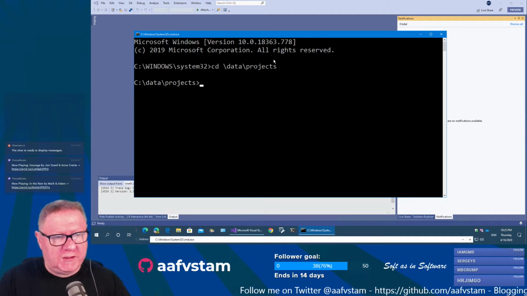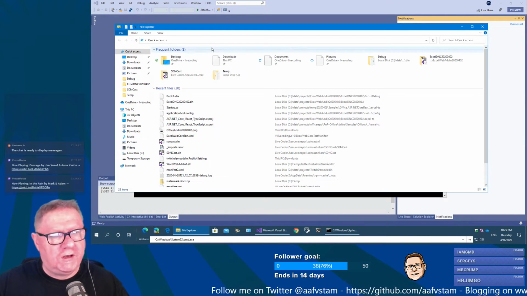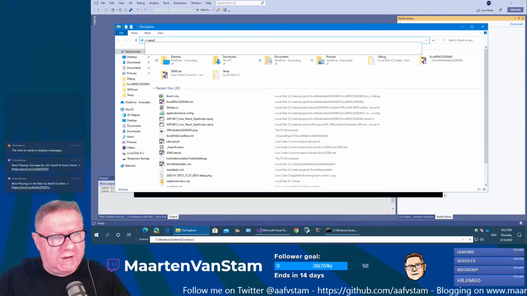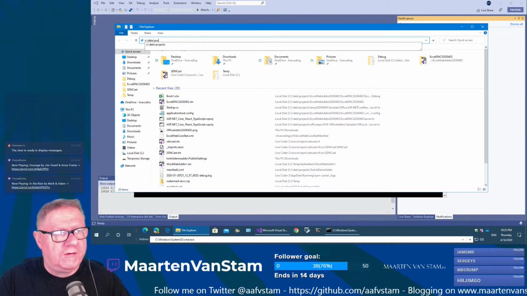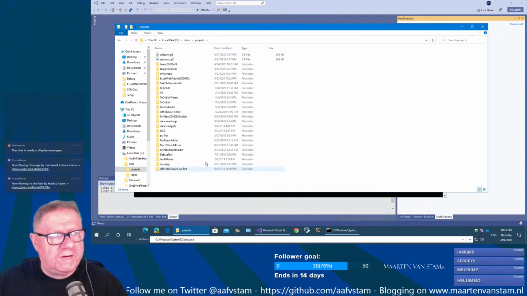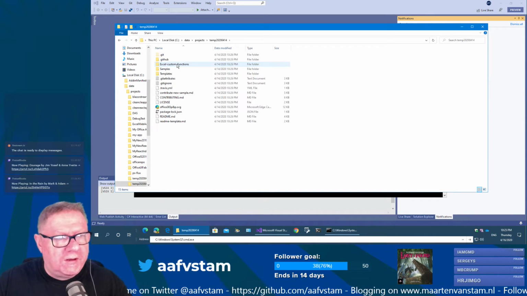Need to fix that as well. Let's first go to the Explorer, sort it a little bit on date. See data projects, if you type correctly. Sort it on date, then the last one was this one. I guess this is my fork.